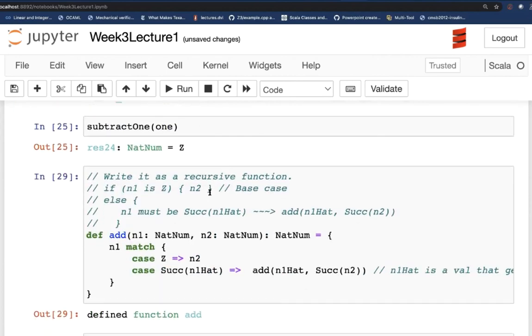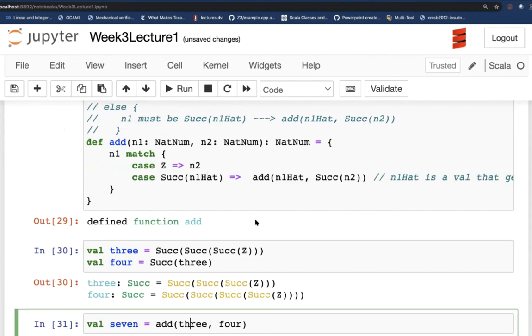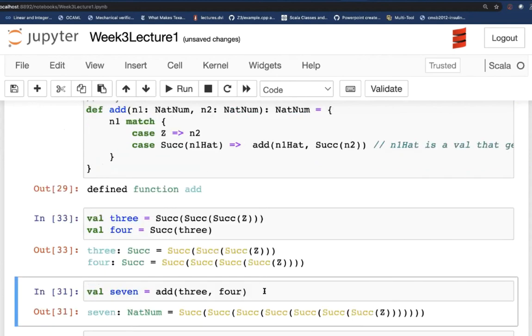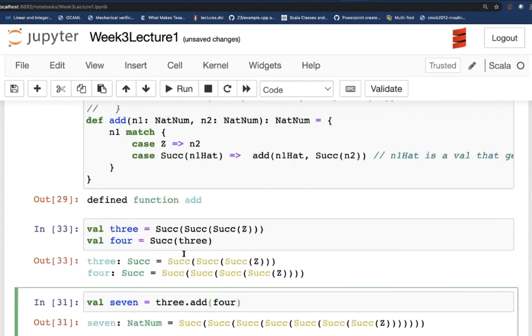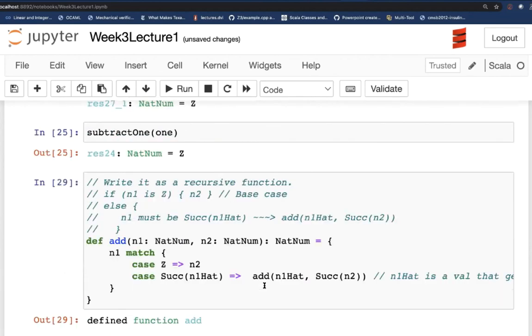And using case pattern matching, this is how I would write it outside the class. Here I would say add(3, 4). Otherwise, if I wanted to do it from inside the class, I would say 3.addNum(4). Okay. I hope this is fine.